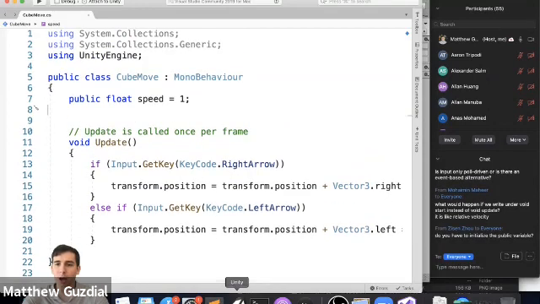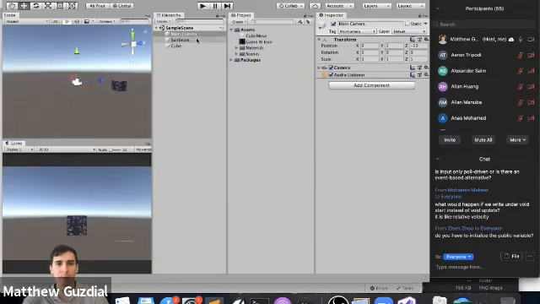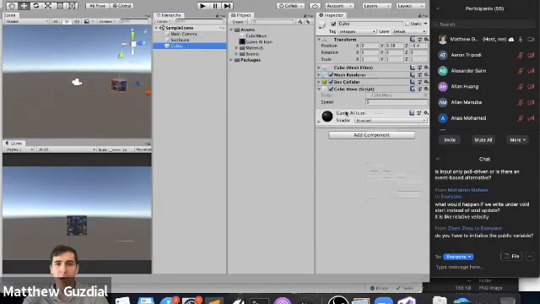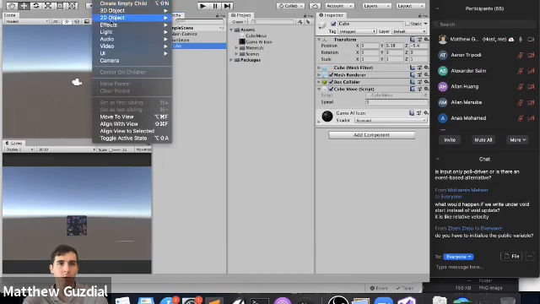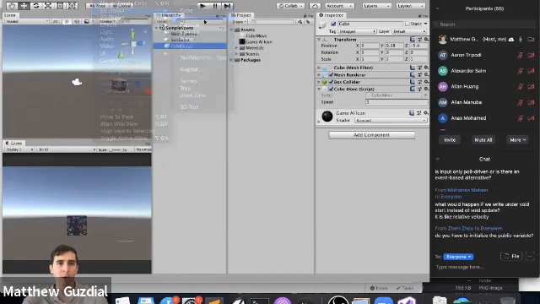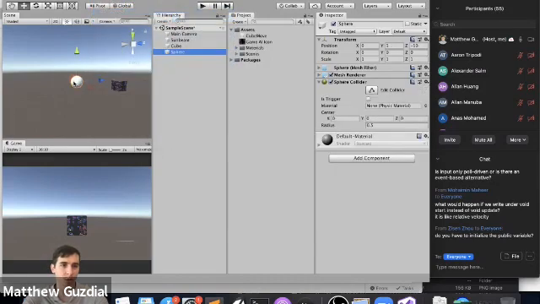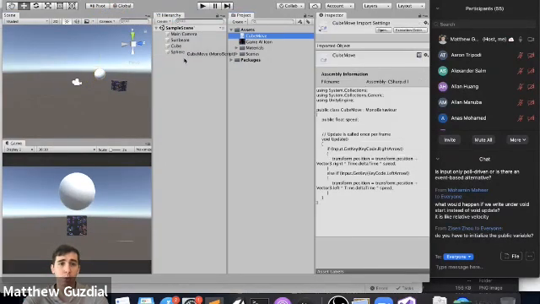So do you have to initialize the public variable? No, we can just initialize it up here. Are you asking, do we have to set its value initially at all? No, we don't. So I could just set it to public float speed. And if I do that, well, now let me make a second cube just to show what the default would look like. So let's make something new. Let's make a sphere. All right, there we go. There's our nice sphere. Let's throw cube move onto our sphere, even though it sounds like heresy to me.